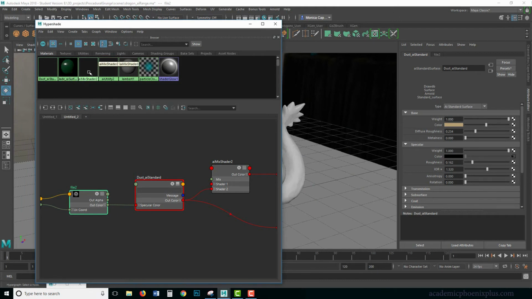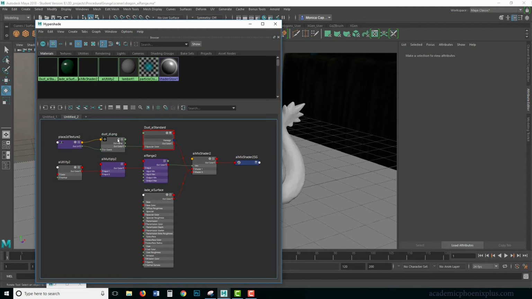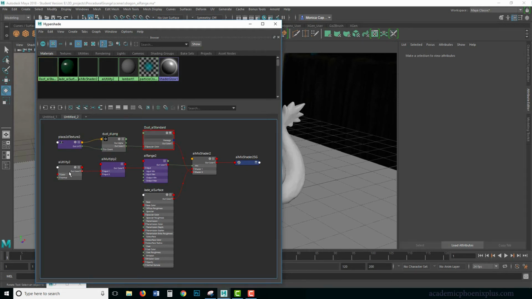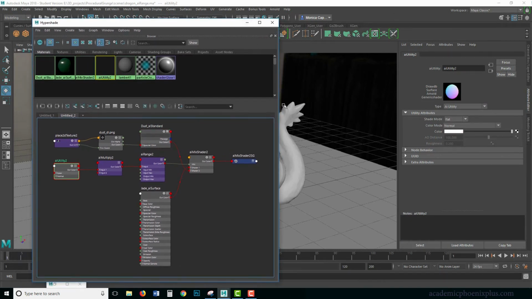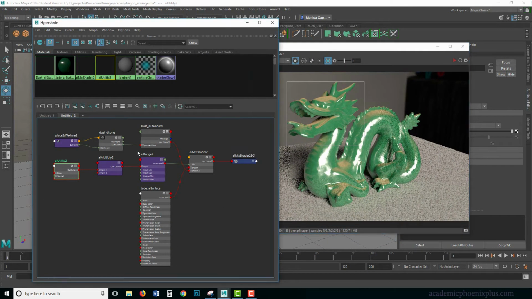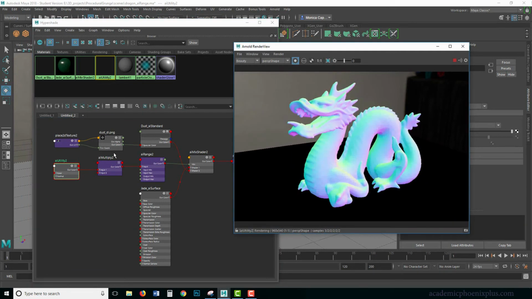There's one more thing I wanted to do. Let's right click on the AI mix shader and graph. So we have our dust when affected by the dust AI standard as a texture. We have the utility node, and what's really interesting about this utility node is that it's based on the direction of a normal. So as I mentioned before, when you click on this, you're going to get the direction. Let's turn that off. Okay.